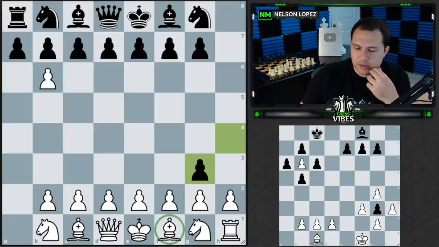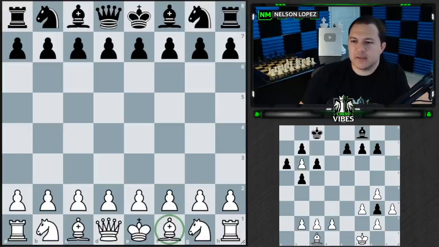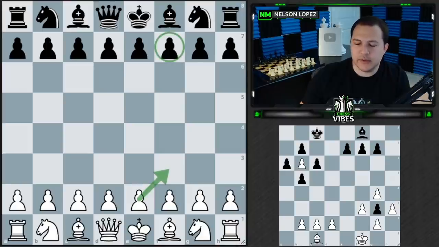Maybe a knight takes it. Or, let me go back to the beginning. If a knight doesn't take this bishop, then this pawn has to capture right away. So what does this pawn capture? It's not the pawn, because that's still there. It's not this bishop, because that bishop can't get out. It could be a rook, it could be a knight, or it could be a queen.